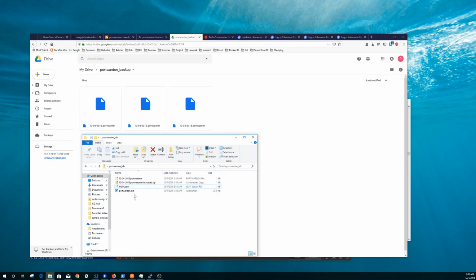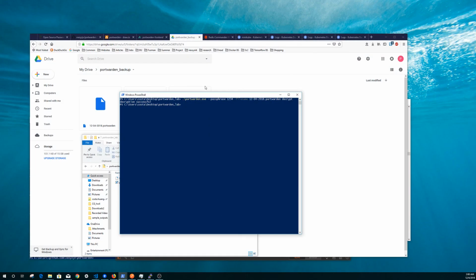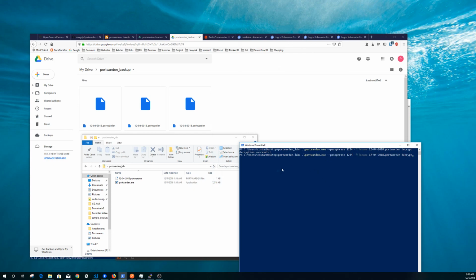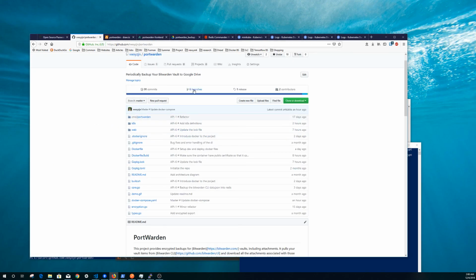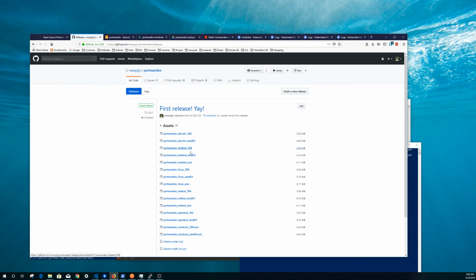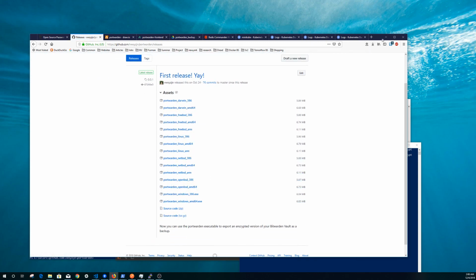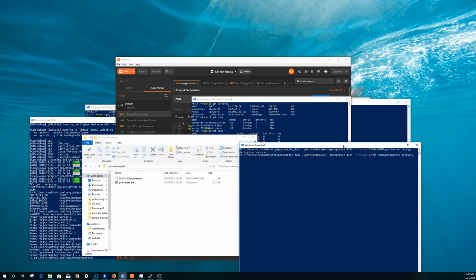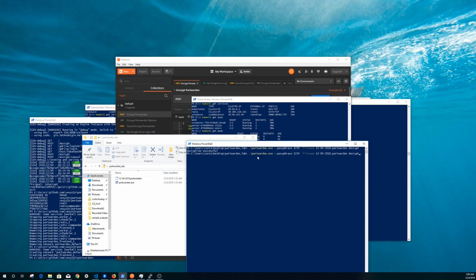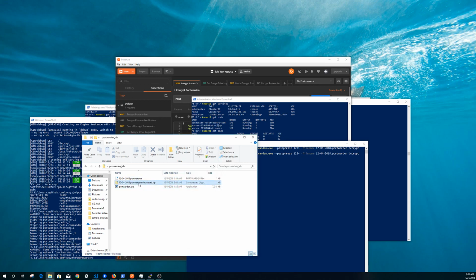Now, I need to show you how to decrypt one file. I've created a demo file. You go to the release tab and download an executable suitable for your platform. Then you run portwarden, passphrase, file name, and decrypt. And it's going to say decrypt successful.